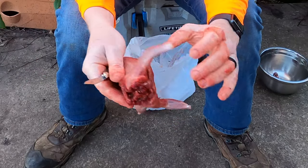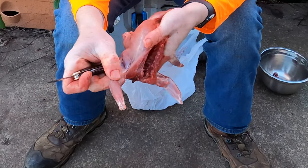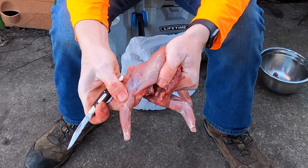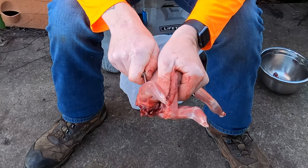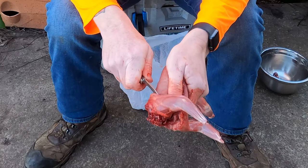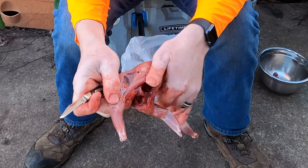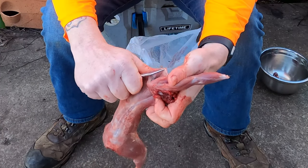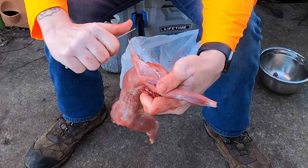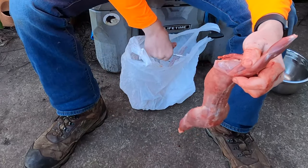Once you have that done, if you're going to keep it whole, come up in underneath the armpit — both armpits in the front. As you open this up, lift the arm up and you'll see where the muscle groups meet. Down inside the arm you're going to find a brownish-looking substance — it's soft, it's not hard like the back leg gland. Again, it's another type of gland. Come in with your knife, get underneath it, and take it out. That may make the difference of somebody liking the taste of squirrel and not liking the taste.